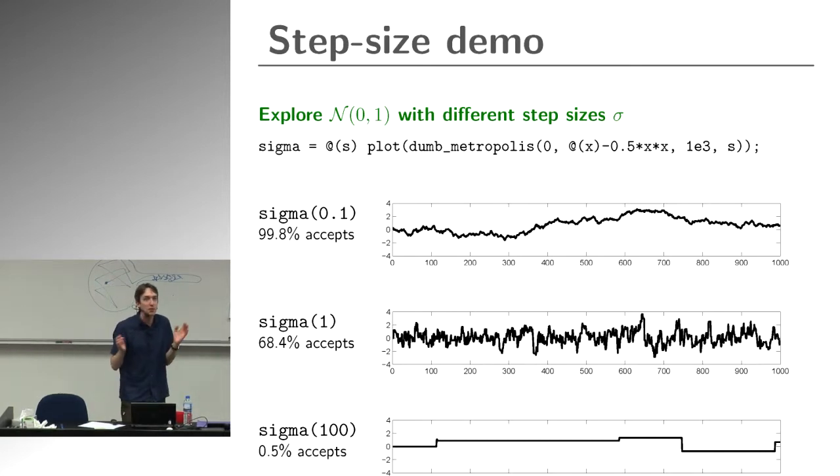But if you aimed for an acceptance rate of 0.5, that would be fine too. It would work fine. These methods are valid no matter what you set the step size to. It's just that for some step sizes, you're going to have to wait longer to get reasonable answers than for others. Yeah, there's a question.